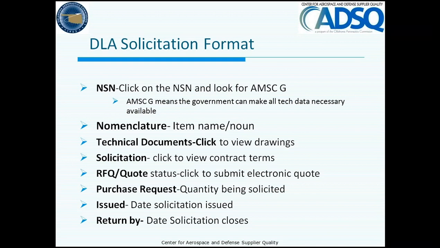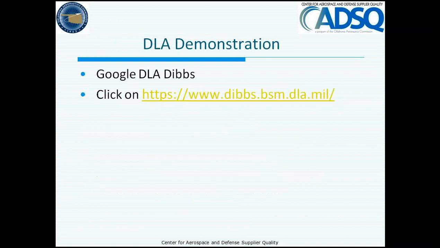The purchase request is on the website, and it tells you the quantity, the issue date, and the return date. I'm going to cover all that. The reason I put this up front is that after I go through the solicitation, I figured you'd want to come back and ask, where was that at? What was this information about? So I wanted to put it in the briefing so that you could refer to it. It's reference material now, and I'll demonstrate it right now.